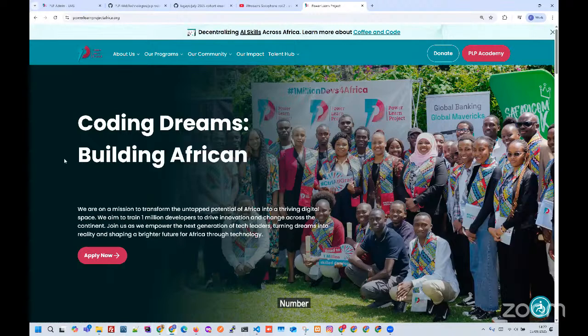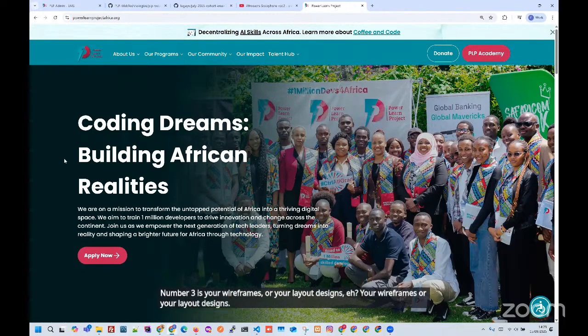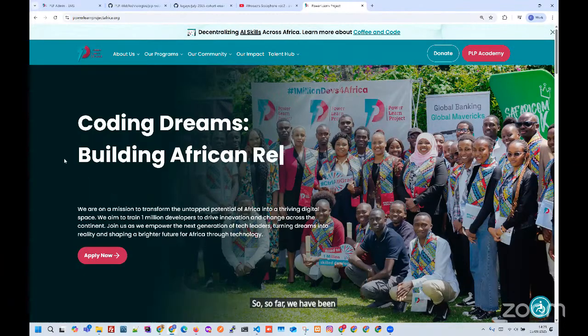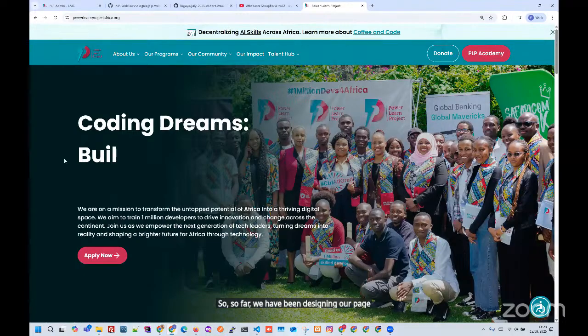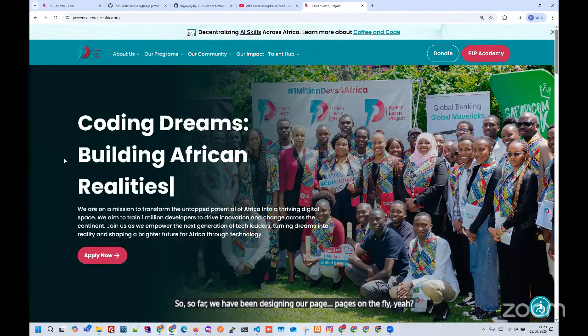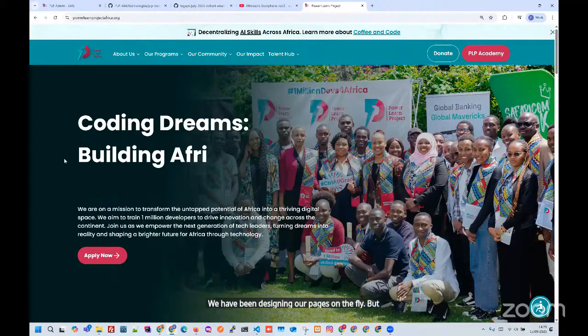Number 3 is your wireframes or your layout designs. So far we have been designing our pages on the fly, but when you are doing a proper website, you need to have proper layout designs and proper wireframes.